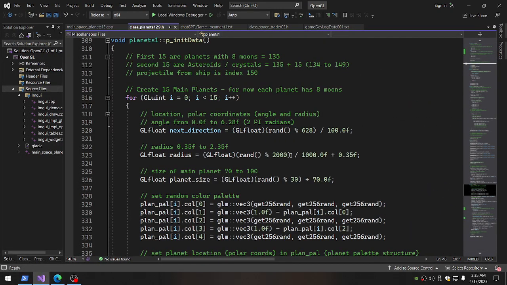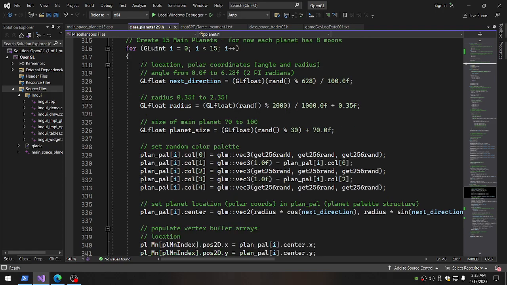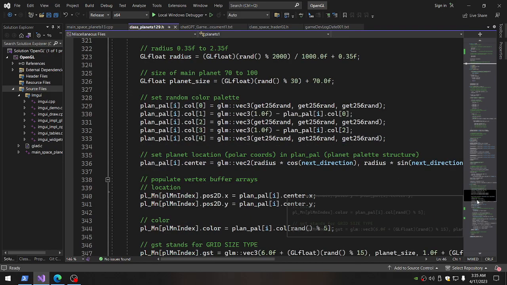So we want to populate moon stuff. And then the next step would be to take that data that we put into moon stuff and then change or update the update data to where we're redoing everything that we do in the init data. Not everything, just the positions. We don't have to worry about the color. We don't have to worry about the grid type size. We don't have to worry about anything, just updating the data.